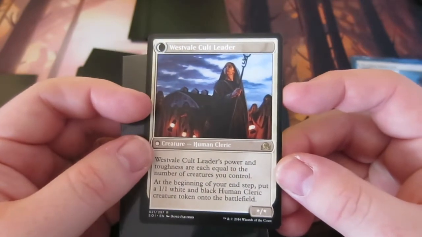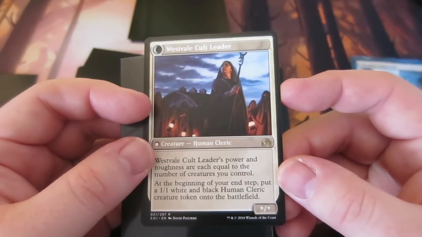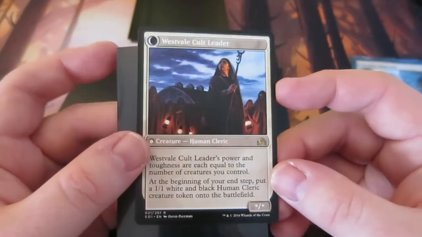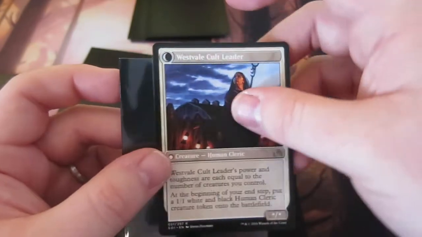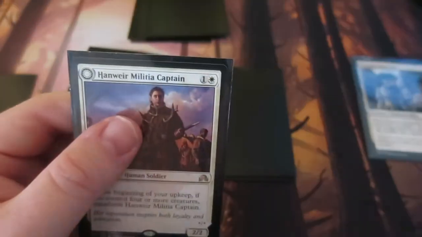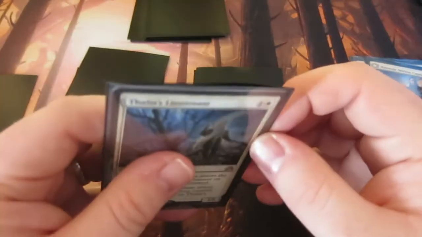We've got a few different theme effects like that as well. At the beginning of your end step, you get to put a 1/1 black-white Cleric creature token. So it's going to build up. It's going to get bigger and bigger. So this was like an automatic inclusion. Maybe I should put 4 in, but I've gone for 3. We've got 19 creatures in total, which after a bit of testing, I might up a bit.